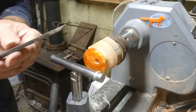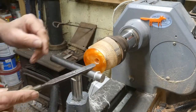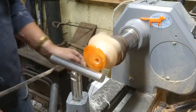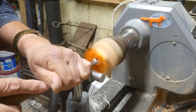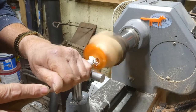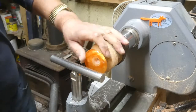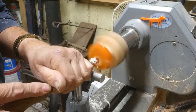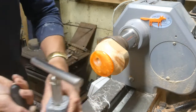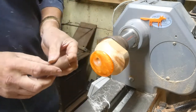I'll have a little half inch round scraper just to take that round there. And we'll sand this up to 400, just like we did previously.